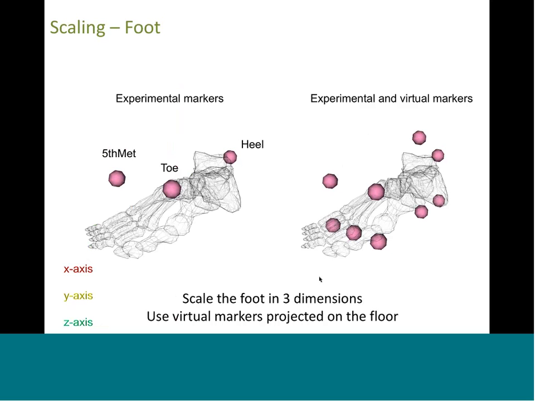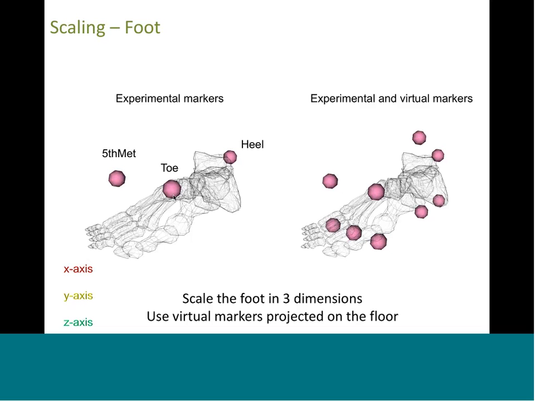When applying markers to the foot during experiments, we will usually apply a marker on the heel of the shoe, which we place approximately level to a marker that we place on the 5th metatarsal, and finally a marker on the top of the shoe as close as possible to the 1st metatarsal, which we refer to as the toe marker.